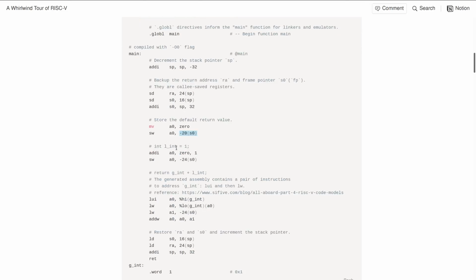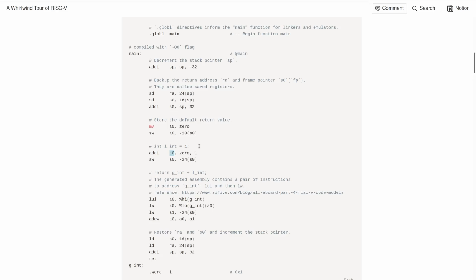And now we are declaring a local variable here. And we are going to get it by 0 plus 1. So this A0 will be the value of the addition of 0 plus 1. Here, I means the immediate. So this is the immediate value, not register. It is the value. That's the reason why this is called add immediate. It is adding a register and an immediate value 1 and storing the result to this A0. So that's the meaning of this instruction. So as a result, A0 gets 1 after this instruction.